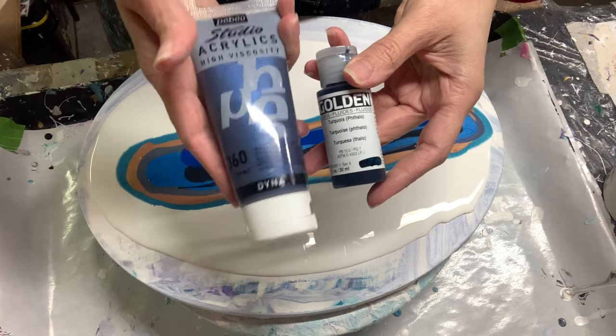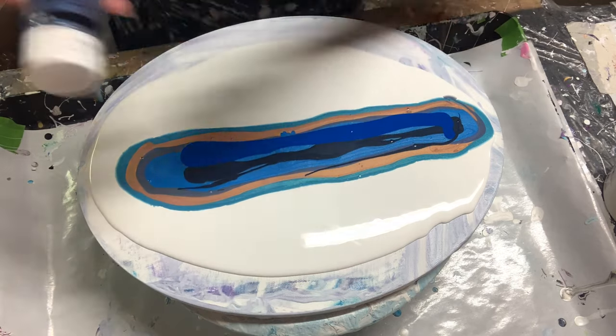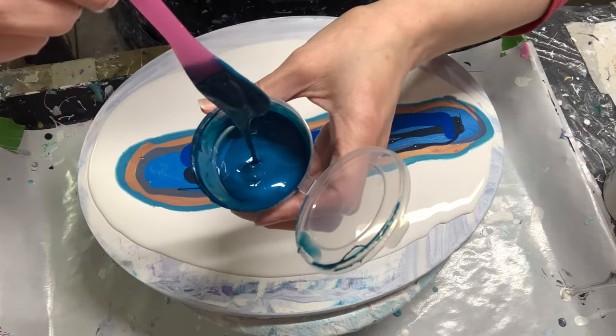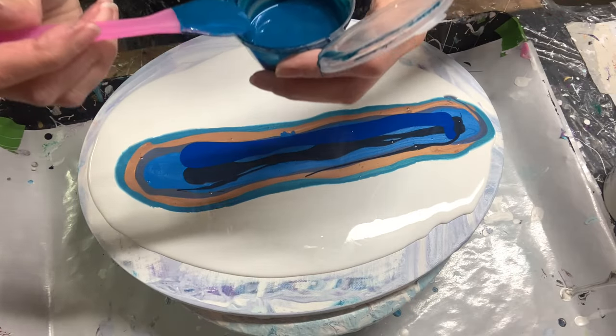I mixed this up in the cup first, and then I added a couple squirts of this golden fluid turquoise phthalo. And this is the color that results in that mix. Love it. Just love it.